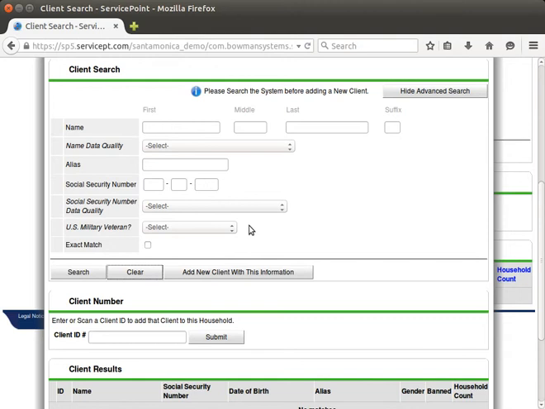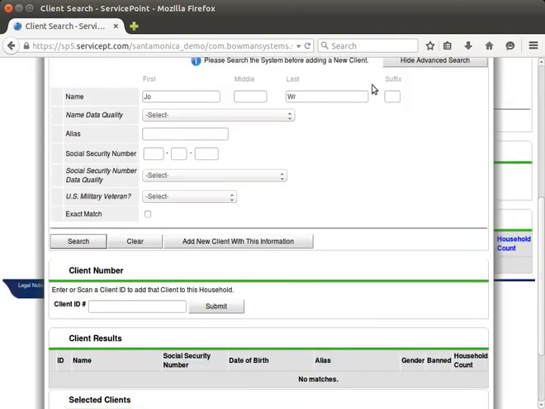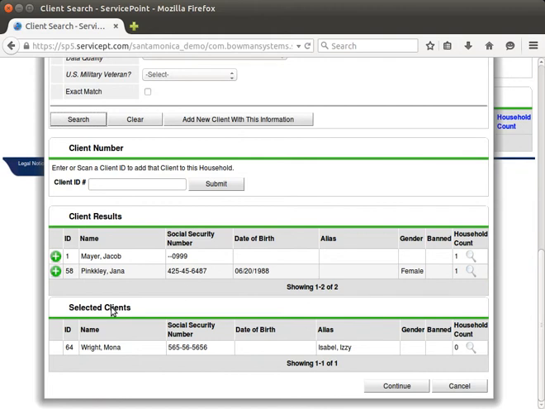so I can come back up, clear out that social security number, and do my partial first name, last name. So I know, like I said, it's Johnny, and also Wright, and I will do a search on that partial first name, partial last name. I get no matches, so I can scroll back up, once again clear that information, and do a partial alias search if he happens to have one. In this case, John might also go by Jack. So I'm going to click on search and see if there are any Jack Wrights.